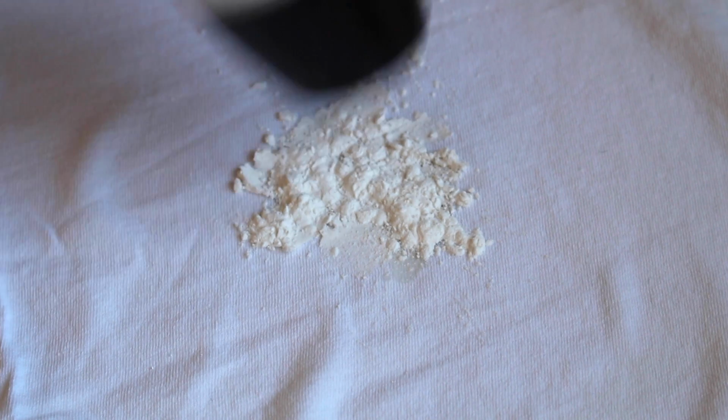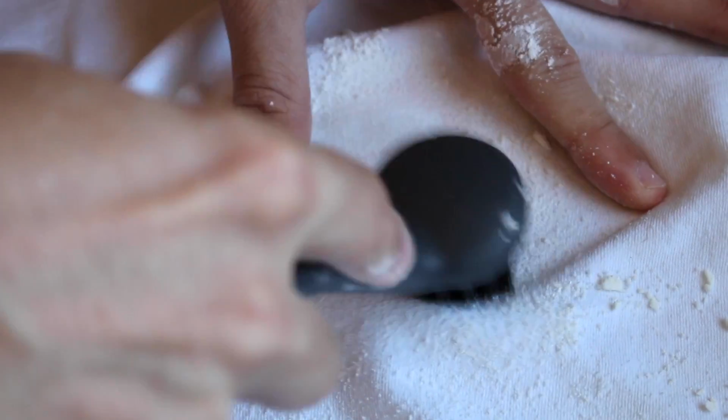So dirty. Then you're going to put a nice amount of cornstarch or baby powder onto the stain, and you're going to rub it in. You want to really get it into the material. You're going to let that soak up. Take a brush and brush away the extra powder. You're going to notice that all the oil is soaked up in the baby powder or cornstarch. It's probably the most amazing tip that I've ever seen in my life. I actually did not think that this one was going to work, but it did. So tested and approved, and you're good to go.